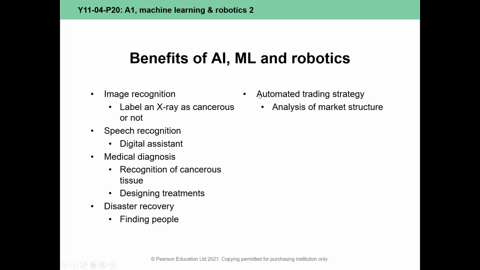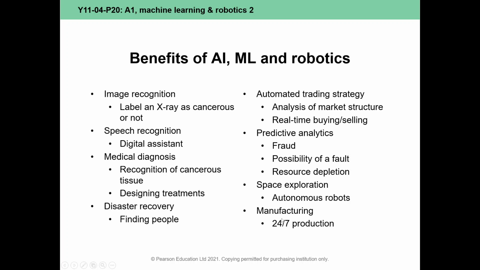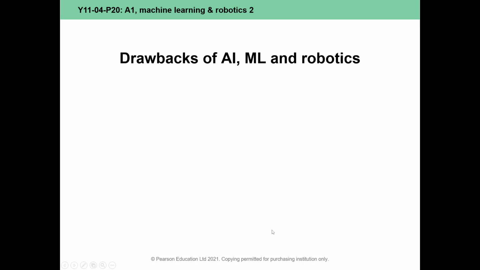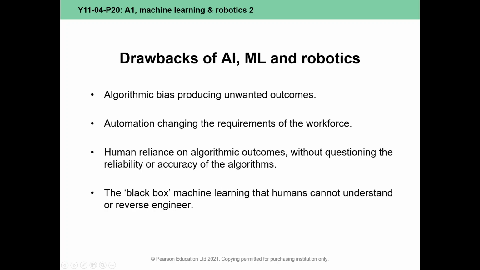So, financial advantages. I'll just put these on. I'm not going to talk through all of them. But you know there are advantages. By the end of today's lesson, you should be able to talk about them. And we've talked about the difficulty of bias. Last lesson, we talked about the fact that artificial intelligence might be coming after low-paid, low-skilled jobs.